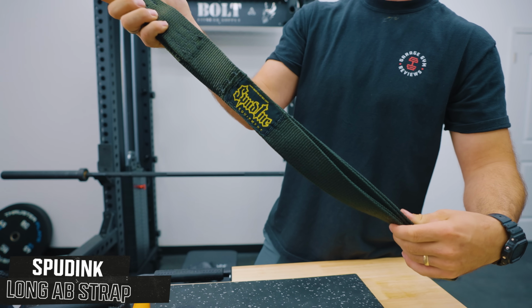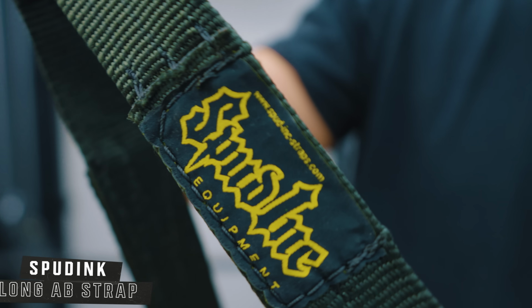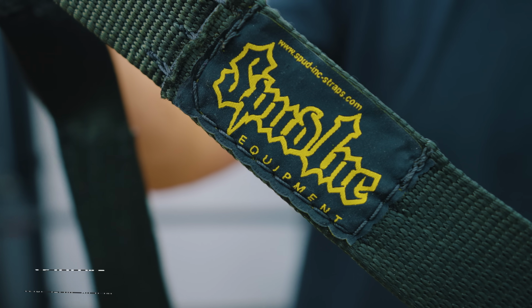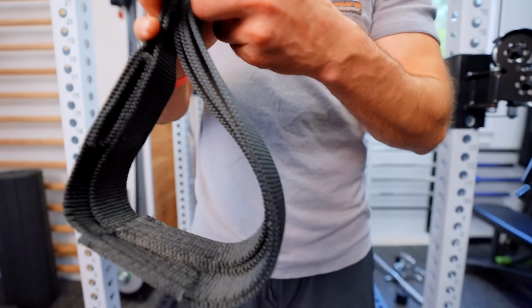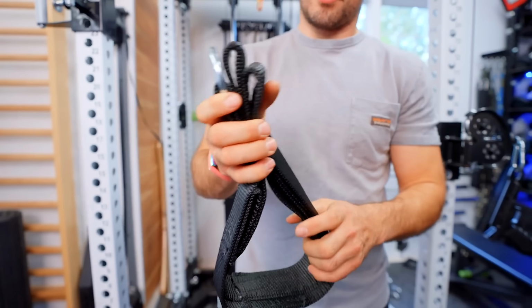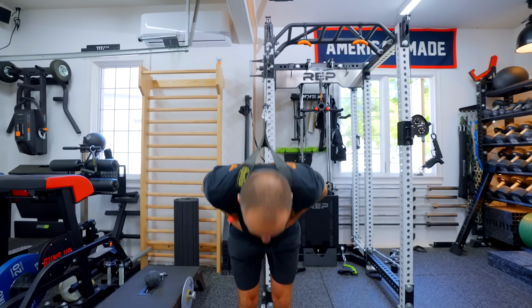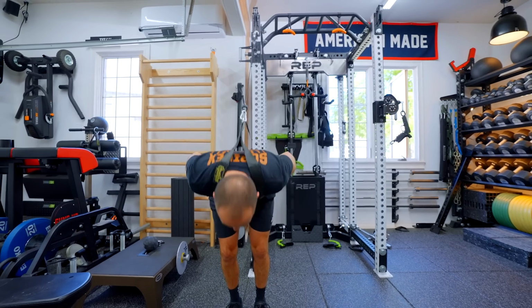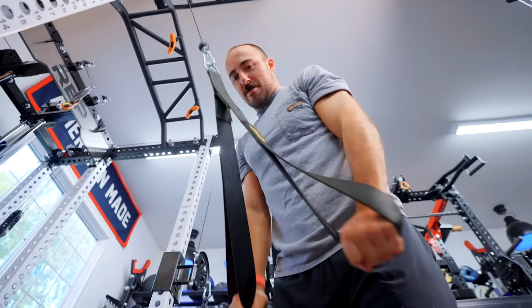But the long ab strap, I would say, if you're looking for some sort of attachment to just be a real workhorse, very versatile, it's this guy. So obviously it's made for doing ab work. Basically you attach to a cable, you put it behind you, you then kind of wrap your hands in, or you can wrap your forearms in, depending on how you want to use it, and you can crunch, which is great for that. But due to the length and just how it's designed, you can use it for a lot of other things too, like tricep extensions, behind the back tricep extensions, hammer curls.